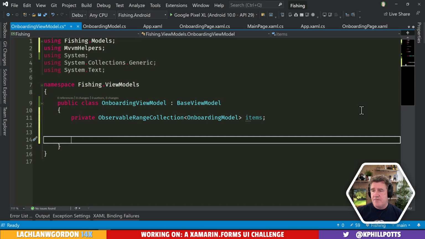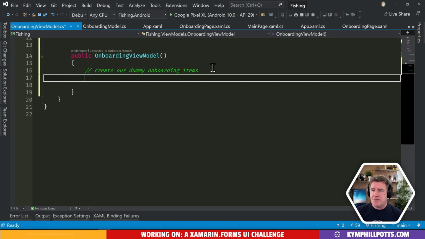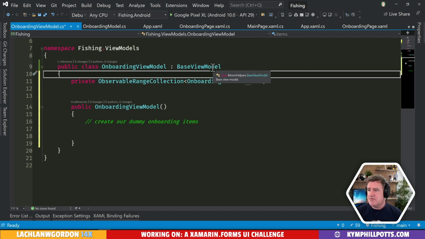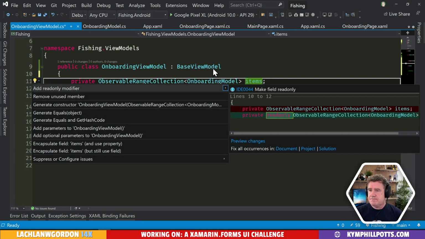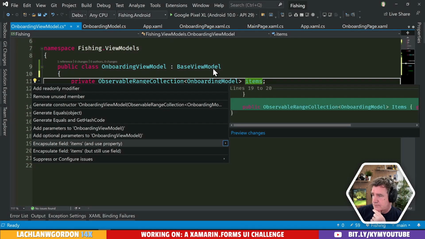Okay. Let's create a constructor on this thing, and let's create our dummy items, dummy onboarding items. Actually we should probably have a property for this thing, shouldn't we? Yeah, that's what I want.